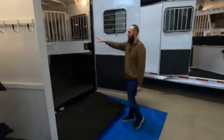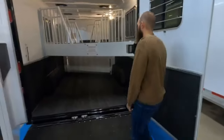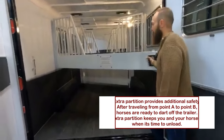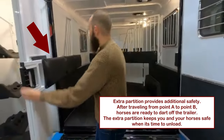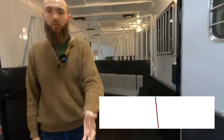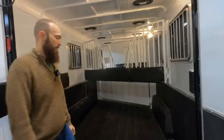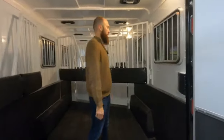As earlier we went through the demo, we loaded from the side ramp. So I want to show you how that looks on the unloading side. When you're unloading here, you'll just open this first divider out. This is where you will untie your first horse that's in the back stall, and then you'll just walk them off. So they'll never have to turn around or back off as in some of the traditional slant load trailers. They walk on, walk off like a breeze.